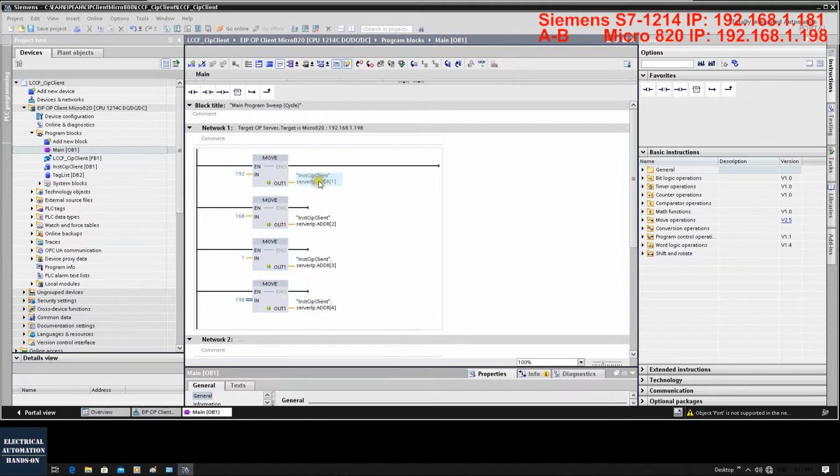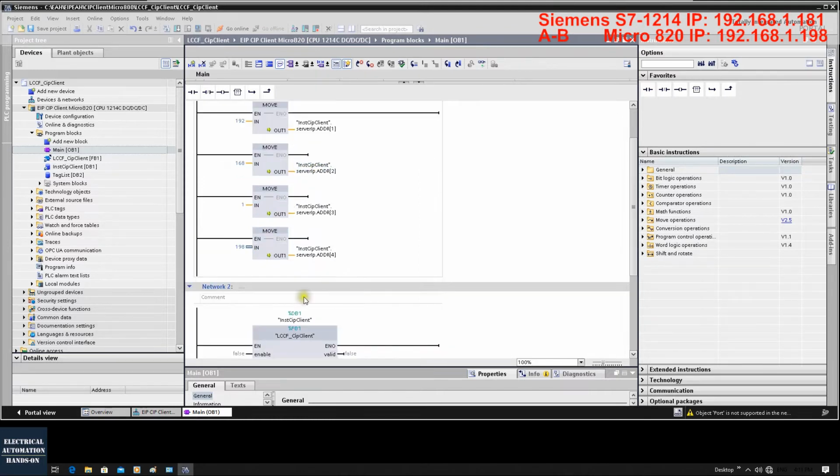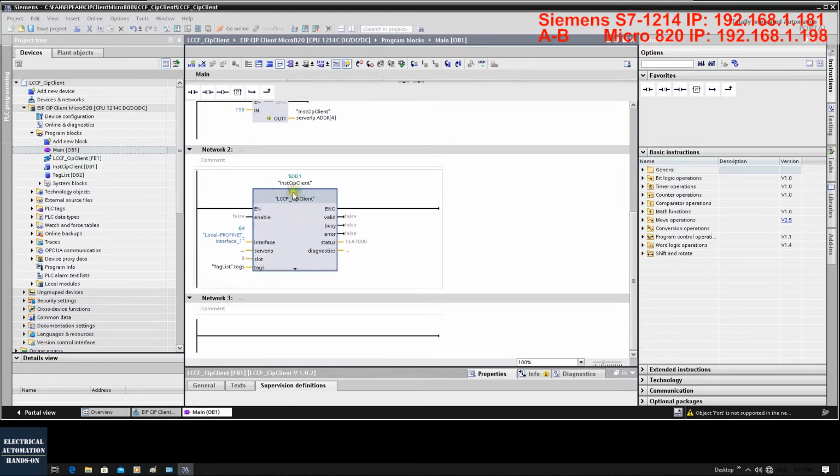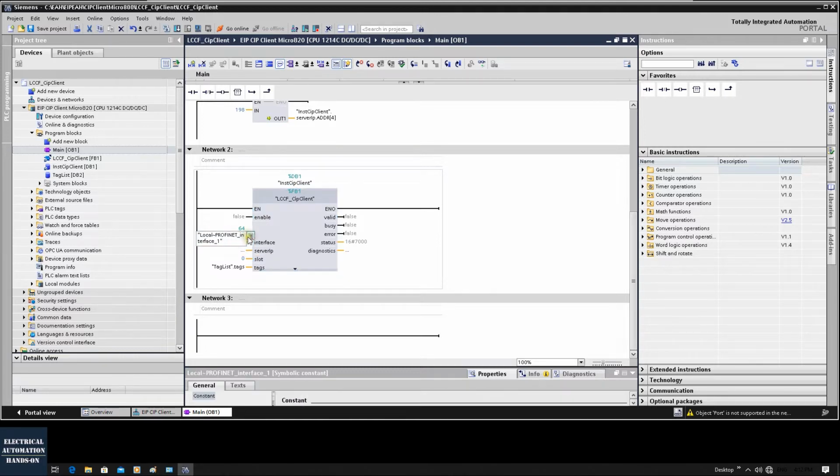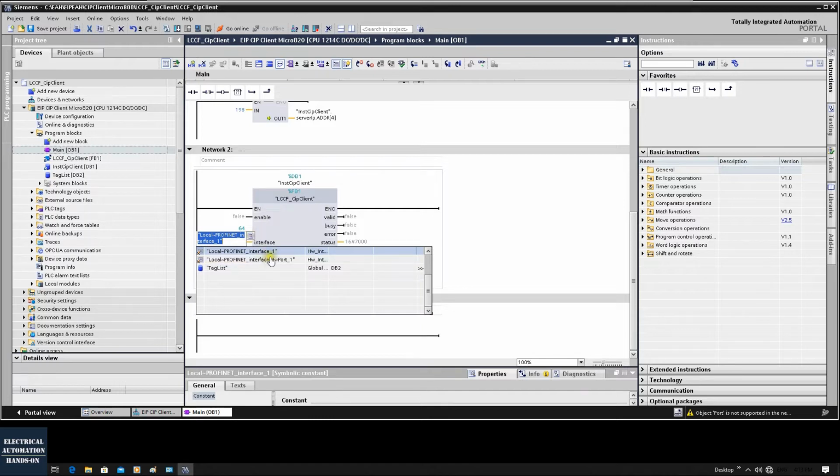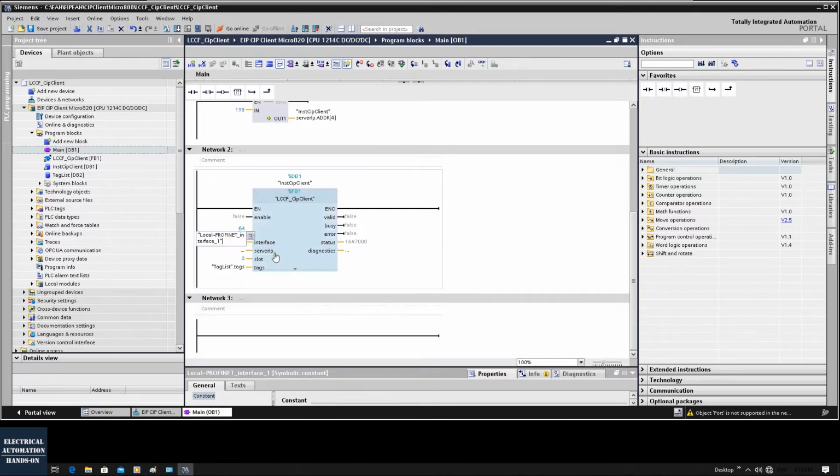So we will see this target area. The target is actually the instance DB of this area, DB1. This is the core portion, the function block 1, named LCCF CIP Client. This runs as the EtherNet/IP CIP Client. We assign the server IP, and then we need to assign the hardware to this function block. As I showed, the Ethernet port hardware ID is 64. From here, we can click, and after we click this, we can assign this interface 1. Behind this interface 1 is 64.